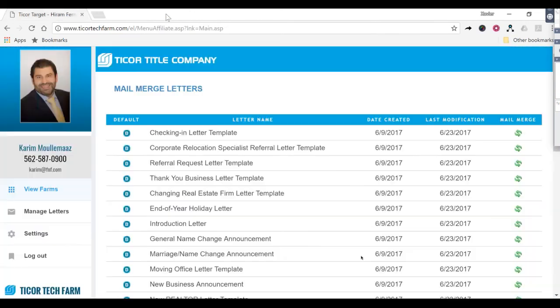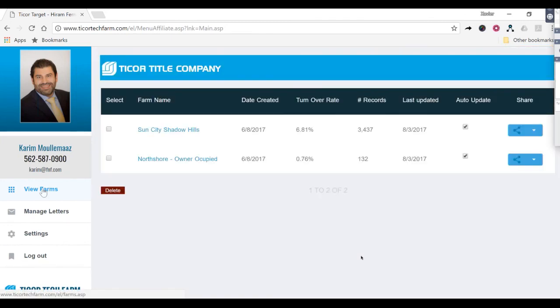Correct. Now we should mention the mail merge functionality does require the upgrade, because title companies are not allowed to do mail merge functions for agents per SB 133, but it's a very nominal fee, and I think they're going to really love the system. This is included also in the premium. Correct. When they upgrade to the premium, the mail merge functionality is all inclusive. But let's not forget there's a ton of features that are free that don't cost them a dime. But that mail merge functionality takes a lot of hassle away.